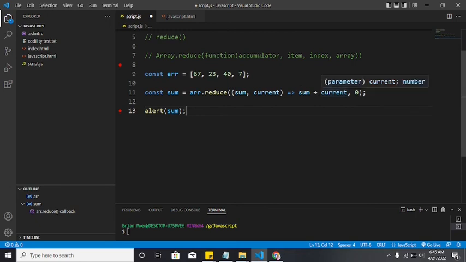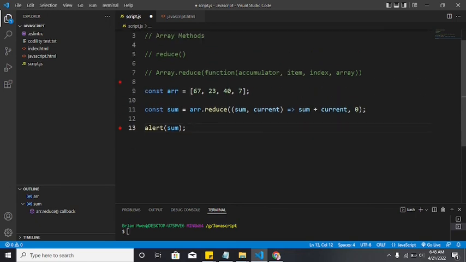Now what you need to understand here is that we have defined the accumulator. The accumulator has the initial value, which is 0, so it is going to initialize with the value 0. So 0 will be added to 67, so the first value will be 67, and then the next value, which is 23, will be added to 67, and then 40 will be added to the sum of 67 plus 23.